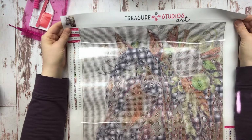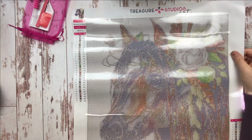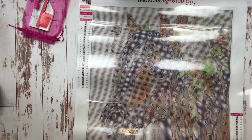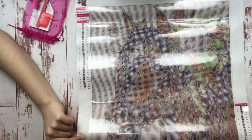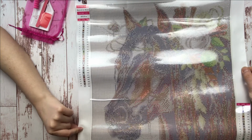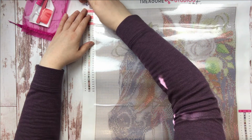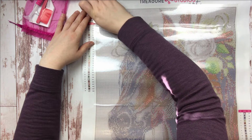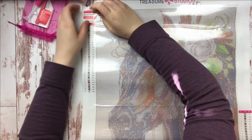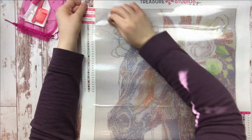Okay, so overall impressions of the canvas. The printing is very faded. I wish it was a little bit more vibrant, but I expect it's because this canvas material is truly canvas. Like, it has more of a fabric texture. It does have a coating on it, but it has more of a fabric texture than a lot of the canvases I work on. I wouldn't say it's like really canvas fabric, because canvas fabric's usually pretty thick. Yeah, it's maybe a thinner, like a duck, maybe. Yeah. Some kind of woven fabric.